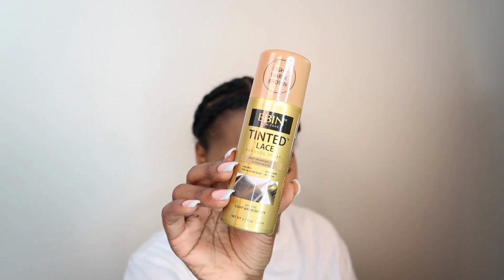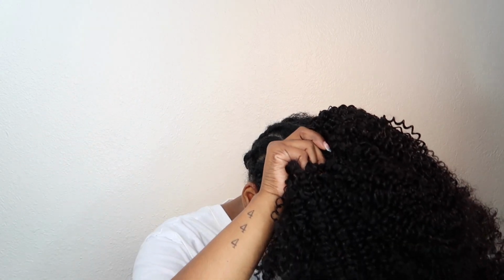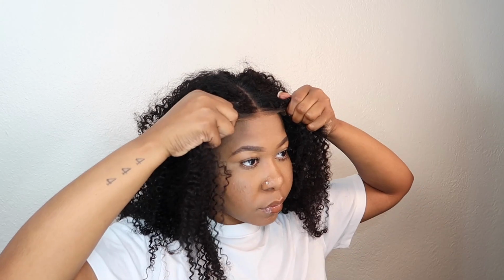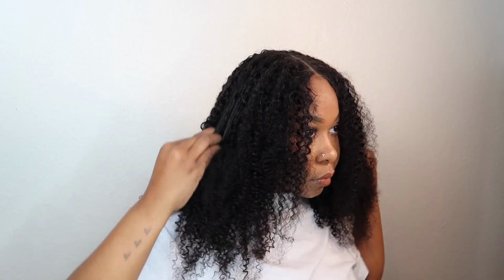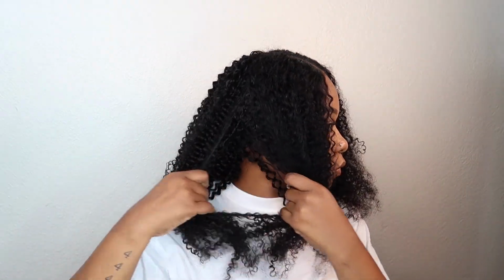I'm going to be taking this lace tinting spray and just spraying it all over the lace, that way it can really blend in with my scalp. And because this is a glueless install, you do want to make sure that that elastic band is pulled nice and tight, just to make sure that the wig is not going to go anywhere. The wig does come with a natural hairline, but I did just cut it a little bit to customize it and just make it blend in with my scalp a little better.